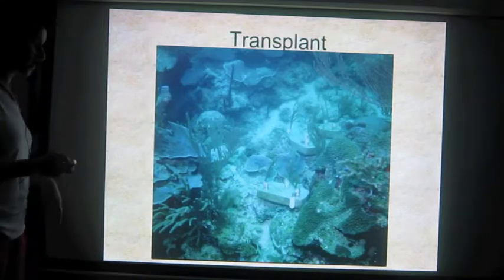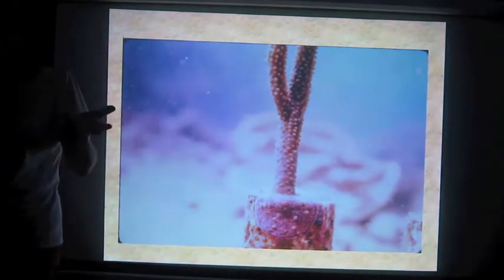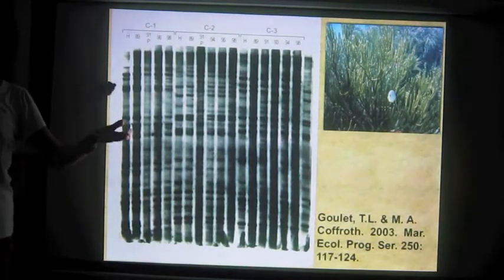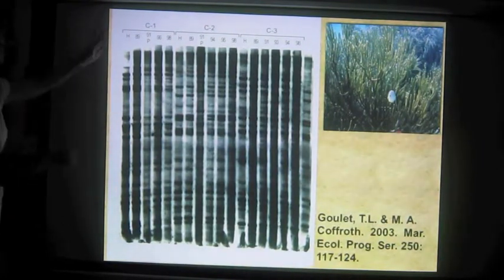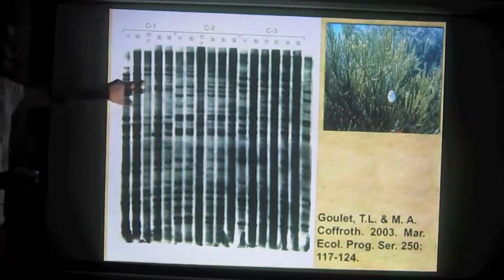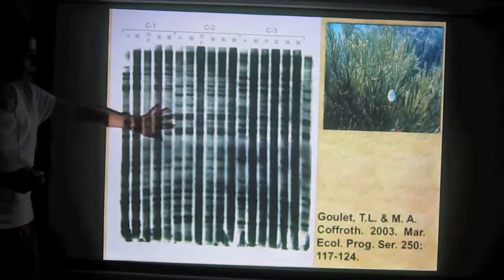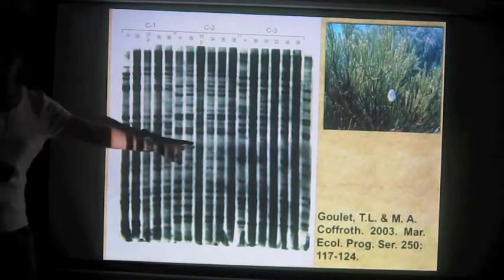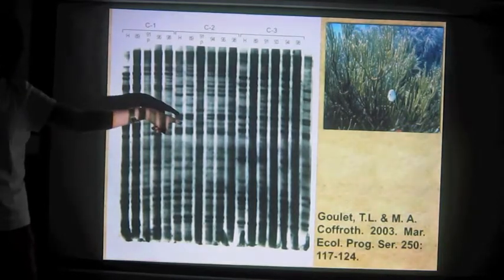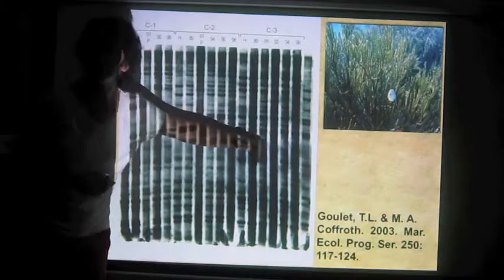And so what I found out was, first of all, these guys were very happy, and they actually grow on these PVC pipes. So they really like it. And so I'm going to show you the last picture of a gel. Now, this is very, whoa, but I think you can see. So if you look at the first colony, can you tell that it's all the same? You see that? If you look at the second colony, it's all the same as well. But it's different from the first colony, but within the second colony, it's all the same. If you look at the third colony, although it's harder to see, it's all the same.